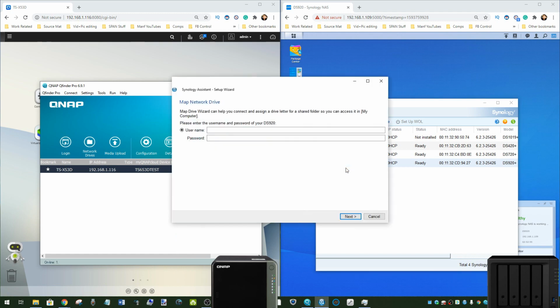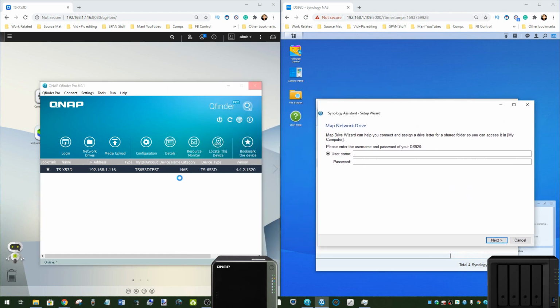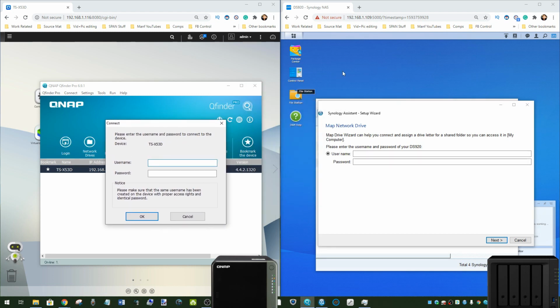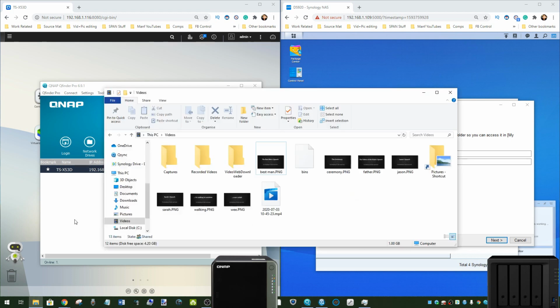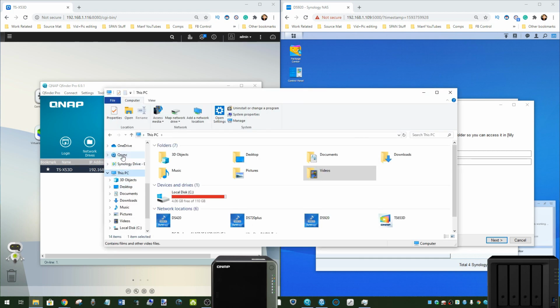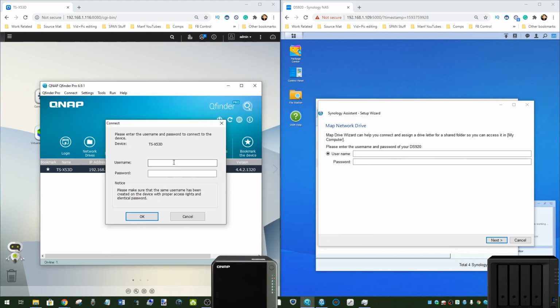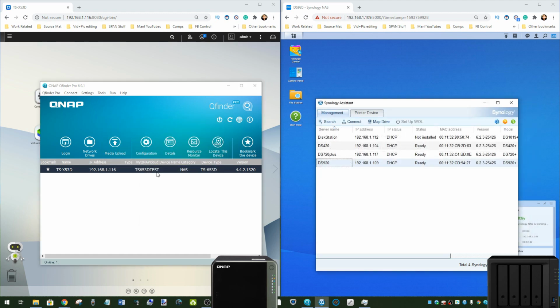So both of these tools allow you to add a mapped network drive to your local area environment, and what that will be is a folder on your NAS that is also synchronized on your local PC system. Now, it's worth highlighting, such as QSync and Synology Drive, there are alternative ways to do this, but I'm going to save that for the file management video. But both of these tools allow you to map a network drive very easily, and again, I'll go into more detail in part 2. These tools will allow you to find the NAS on your local area network, or you can connect internet-based NASes as well using these systems, and they'll be listed accordingly.